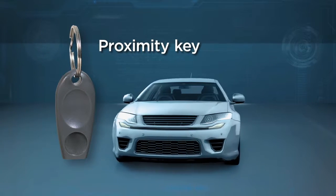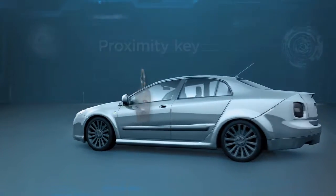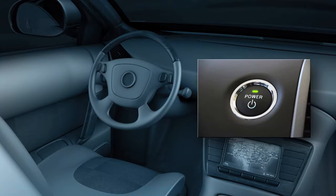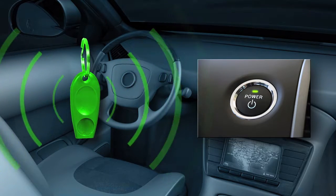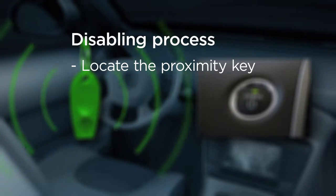In many cases, you will encounter hybrid and electric vehicles that use a proximity key. This allows the vehicle operator to keep the key on their person and not insert it into the traditional ignition key slot. Instead, there is a start-stop button on the dash. If the vehicle detects the key within range, the vehicle can be started by pushing this button. Responders should attempt to locate the proximity key as part of the disabling process.